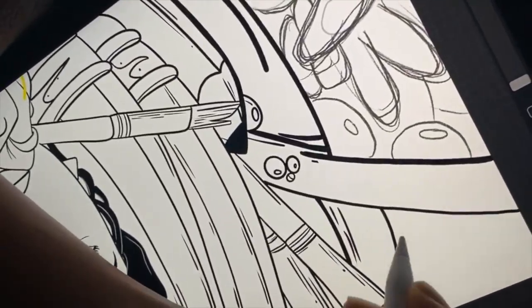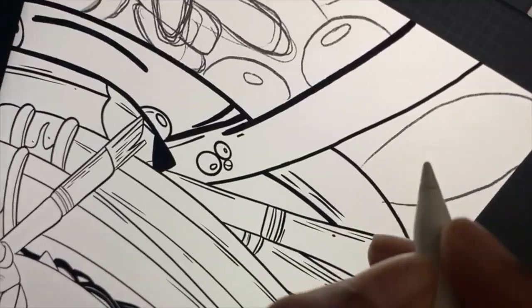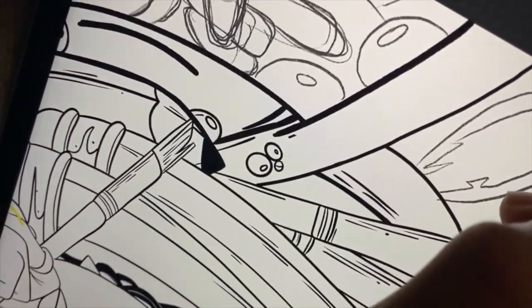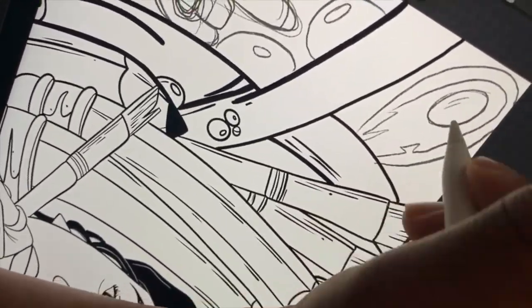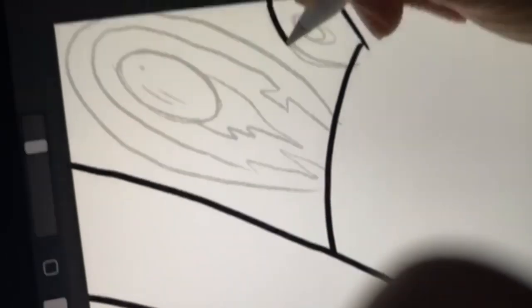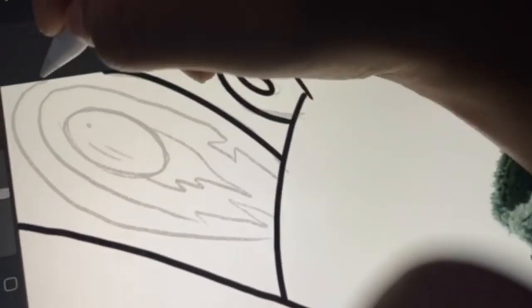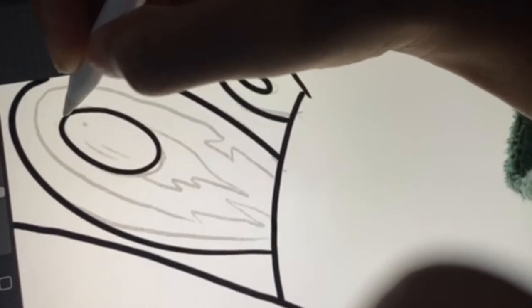And for the rest of the doodle, I'm really just making up things that just kind of fill in the drawing. Here I'm gonna do some type of comet. I'm gonna do a rocket ship at the bottom. Now we're going back in and gonna add those thick lines to make the picture look better.